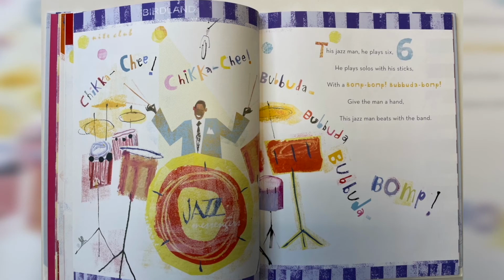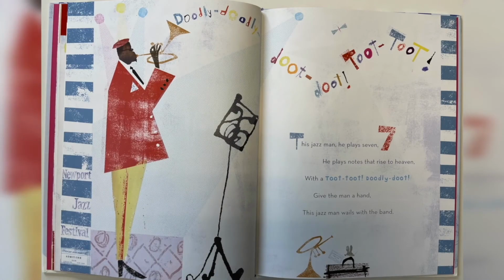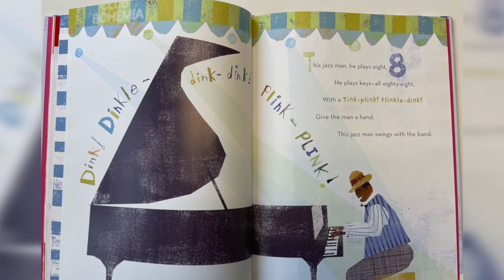This jazz man, he plays six. He plays solos with his sticks. With the bump, bump, booda, bump, bump. Give the man a hand. This jazz man beats with the band. Doodly doodly. This jazz man, he plays seven. He plays notes that rise to heaven. With a toot toot doodly doot, give the man a hand. This jazz man wails with the band. Ding dingle, ding ding, bling bling.